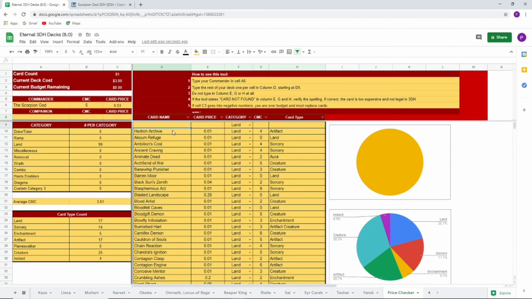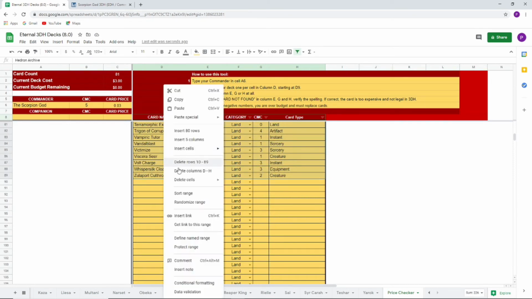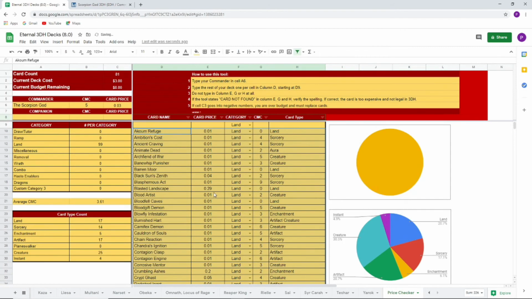I'm going to go back and do some more tweaking to the deck because a lot of cards have come out in 2.7 years. So I'm going to do some more checking and change some other things. But that's certainly a way that you can very quickly identify cards that don't work.